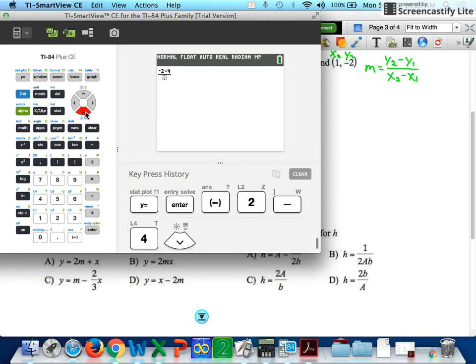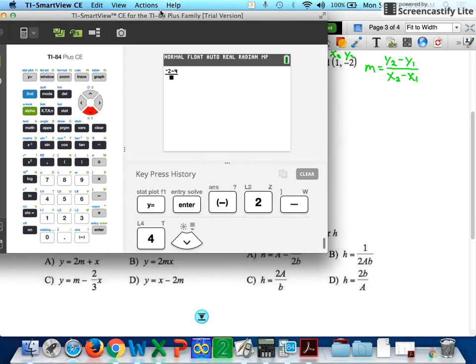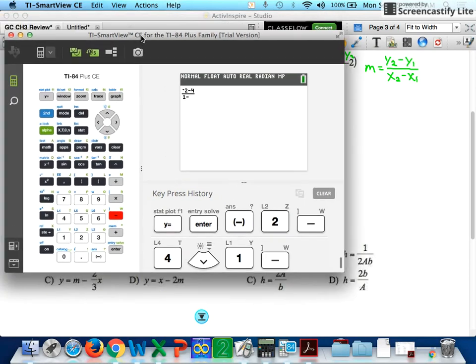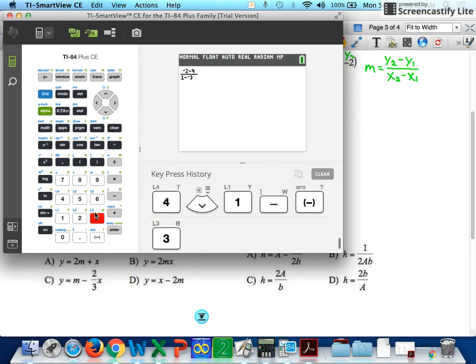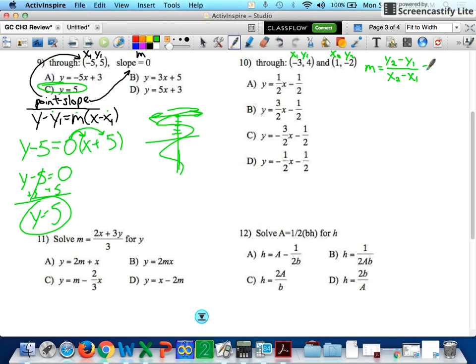Now we arrow down and we want to do x2, which is 1 minus whatever x1 was, which is -3. Now remember, we learned you can take these two signs, minus and negative, and combine them together, make them a plus sign. Our calculator knows how to do that, though, so you can just press enter right there, and it'll give you your slope. Slope is -3/2. Slope equals -3/2. And now we're ready to plug this into the formula.